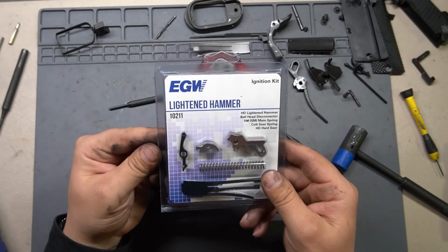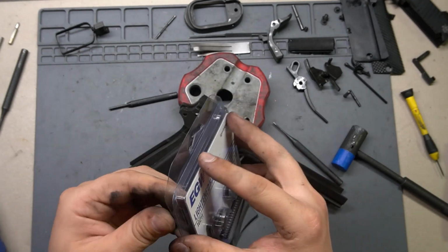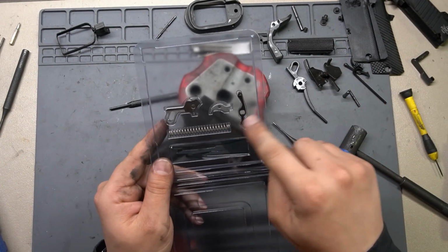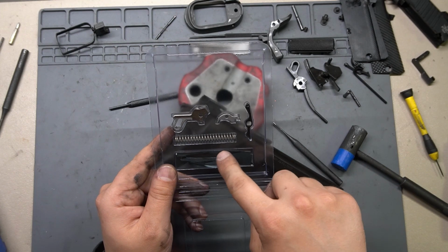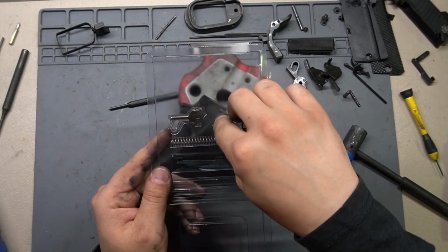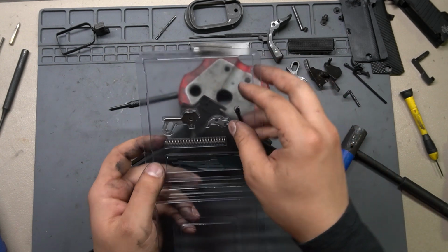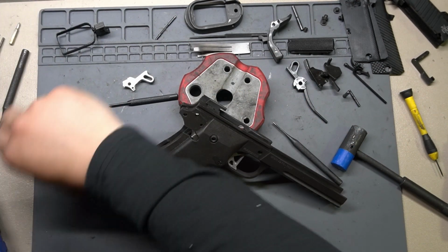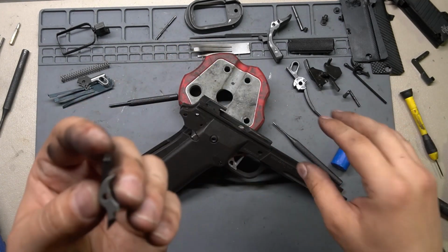So next up, we are to our hammer parts here. Let's go ahead and get this thing opened up and take a look at what we've got. We've got a new sear, a new disconnector, a new leaf spring, a new mainspring, and a new hammer. Right now what we want are the new sear and the new disconnector. Okay, so here's our new sear and our new disconnector.